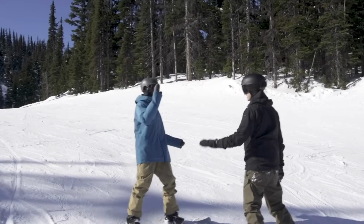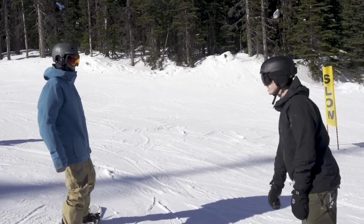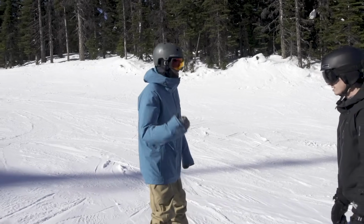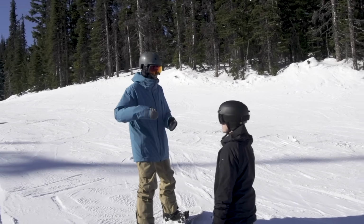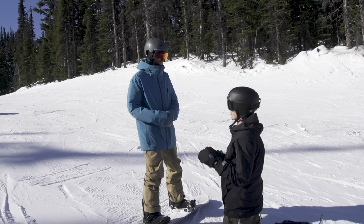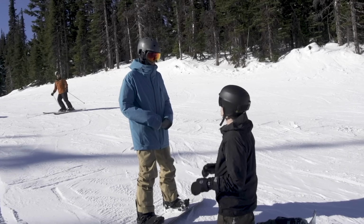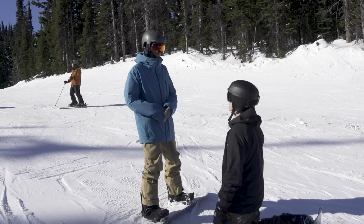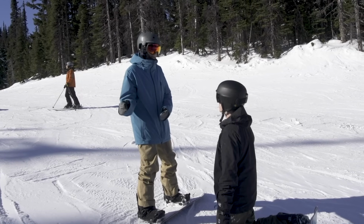How do you feel? Good. Crushing it? It's felt smooth, yeah. Trying to get used to getting that weight on the front and stuff. Yeah. I mean, you came down that steep section, no problem at all. And you found when you get into that steep section, you have to make those turns a little bit quicker. Yeah, it was noticeably, in my head, I was like, right, straighten out, get a bit of speed, compress into the mountain, and then engage as you come around it into the turn. Correct. And then slowing yourself down, finishing off each turn, slowing down after each turn on the steep section.